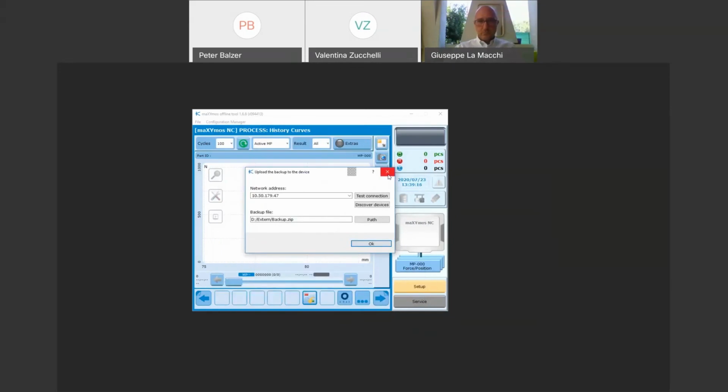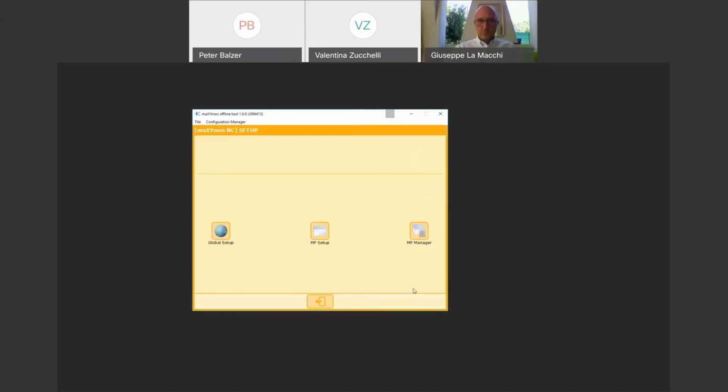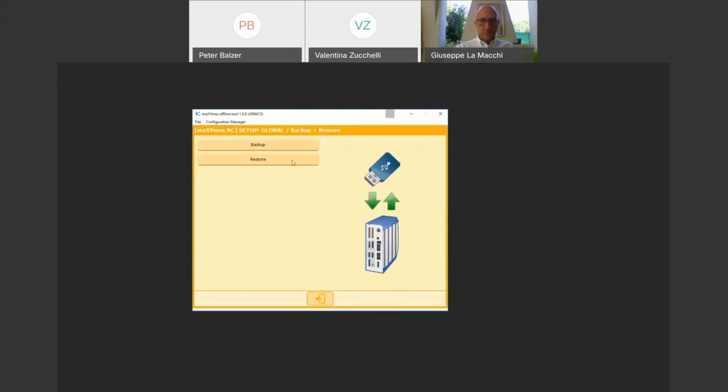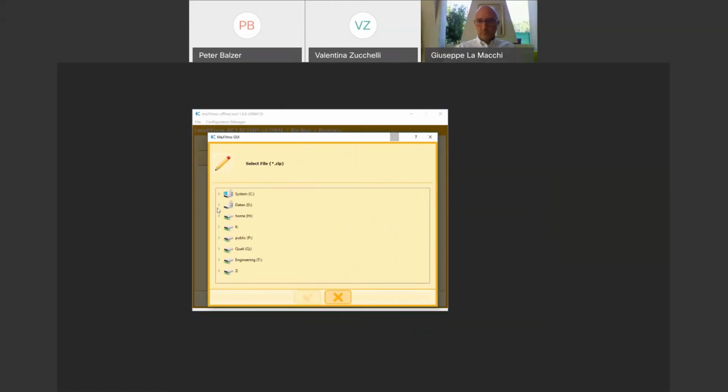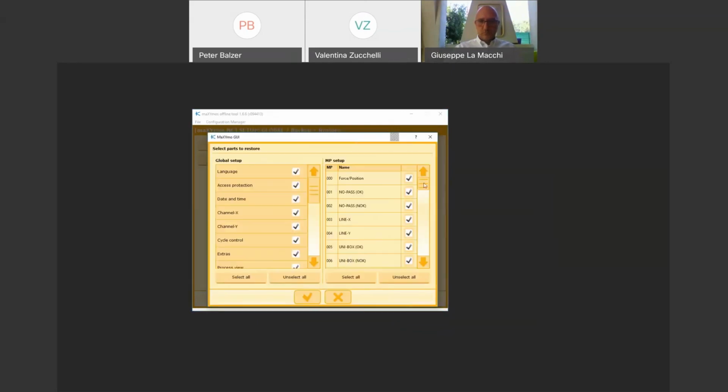Okay. So now, if you want to load any CSV files, or first of all, the backup into the maXYmos offline tool, it's just like with a real maXYmos NC. You need to go to Global Setup. You can choose the backup and restore screen, and then you can choose restore and load the file of the backup we just made, for example backup zip. The same screen.